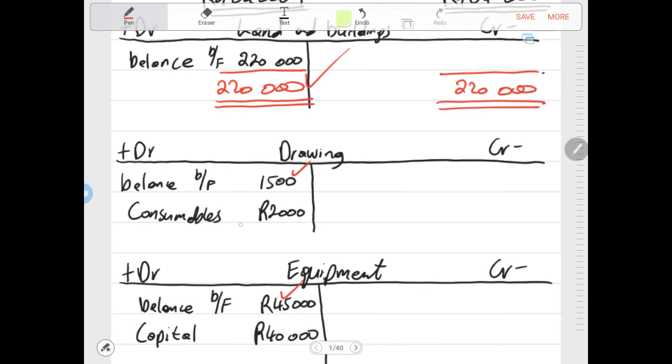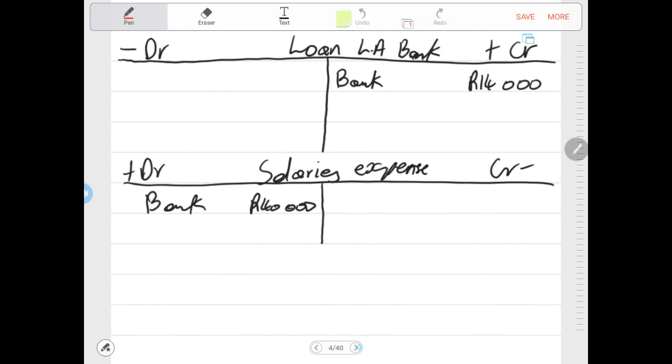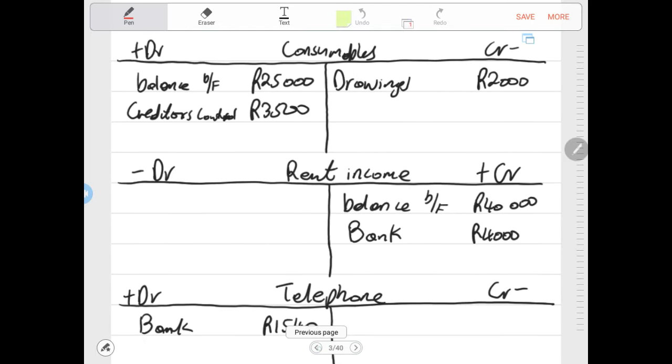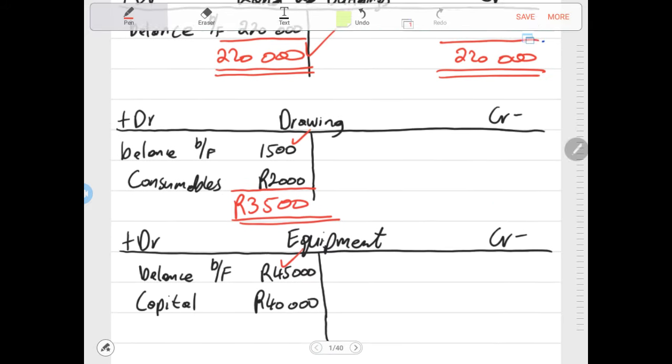Another ledger account is drawings. Drawings, we only have amounts on the debit side. So if we only have amounts on the debit side, that means the total of the debit side, 3,500, will go on the debit side of the trial balance. It's just balancing your totals from your ledger account. Drawings, the amount is on the debit side. That is 3,500 on the debit side. Remember, that is DR debit side, CR is for credit side. We are only transferring. Remember again, don't forget which ones go under the balance sheet section: your capital, your drawings, your assets, and your liabilities. So drawings, we are done.